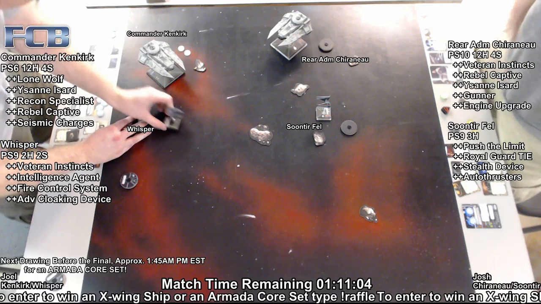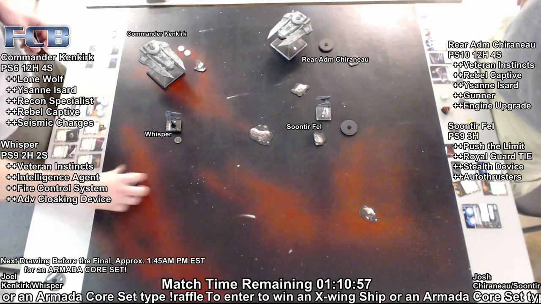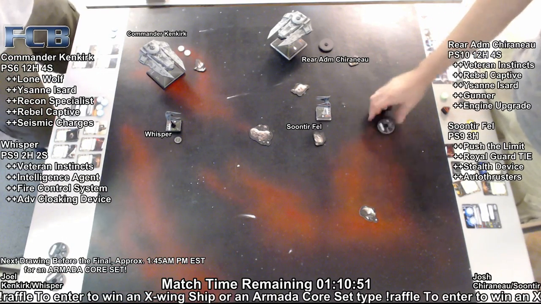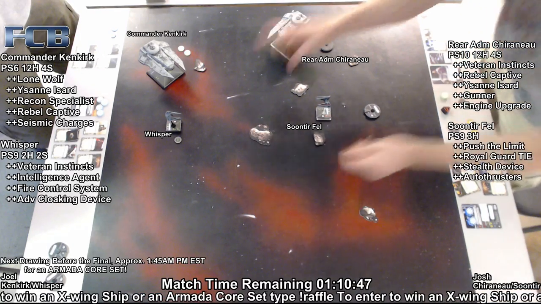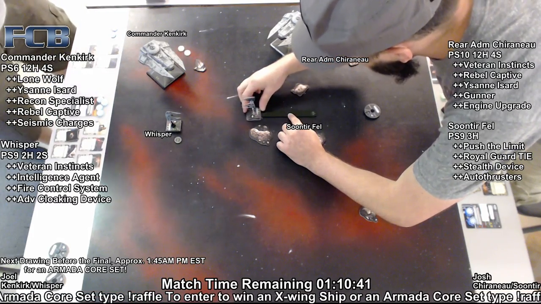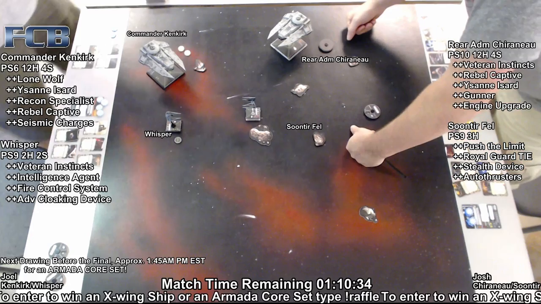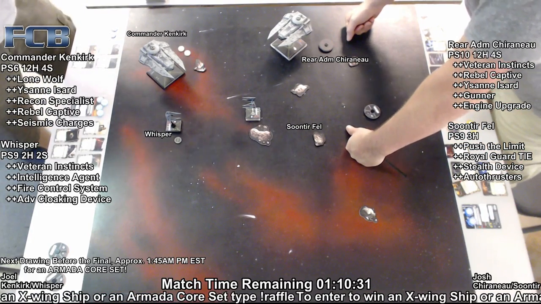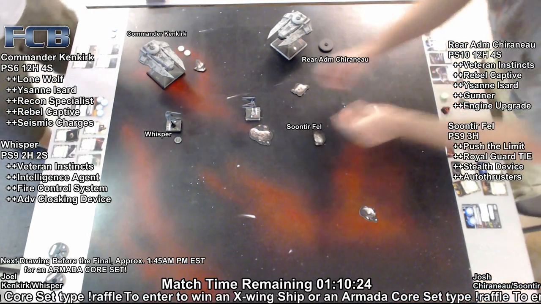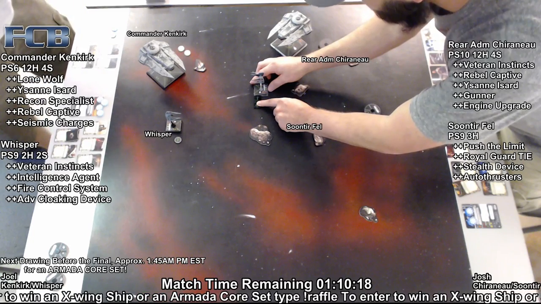Two bank, nice call, fellas. Ooh, 3 forward. Oh, that's a 4, isn't it? It is a 4. 4 forward, taking the aggressive route. Probably gonna do a nice little boost and focusing the range one, I would imagine. I might barrel roll to the right. Yeah, there he goes. And then just turtle up. So then you're at the very edge of Whisper's arc way out there, but you still have a shot on the Decimator.